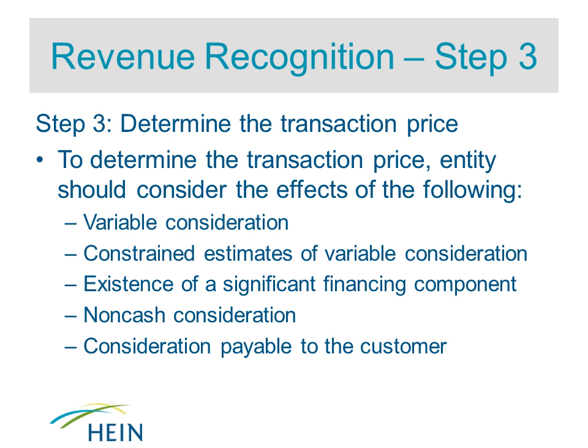So then moving on to step 3, which is the determination of the transaction price. Again, what may seem relatively straightforward likely will not be. And when we get into the concept here of variable consideration, I think that will become clear as to why. As part of determining the transaction price, the entity should consider the effects of the following. Variable consideration, which I just mentioned. Well, what is variable consideration? We'll get into examples of what that may be.